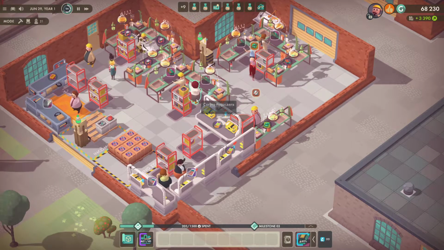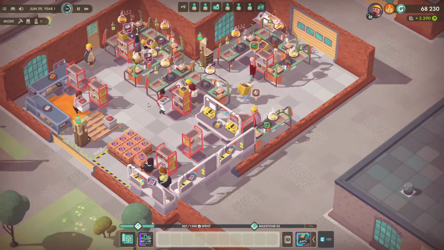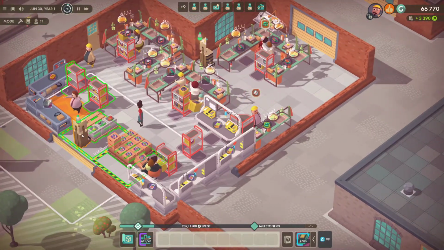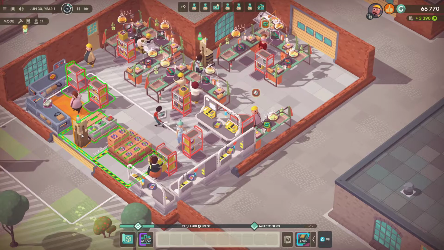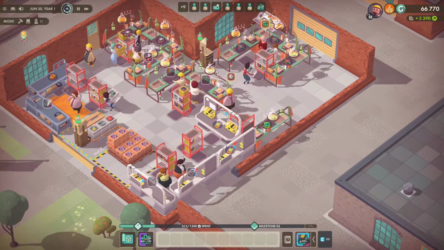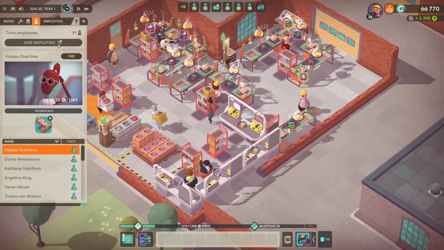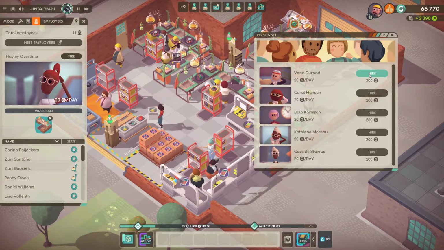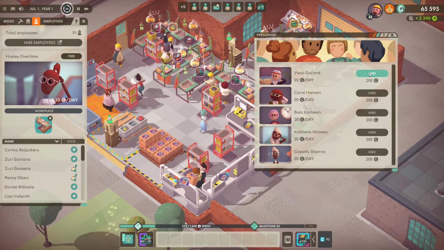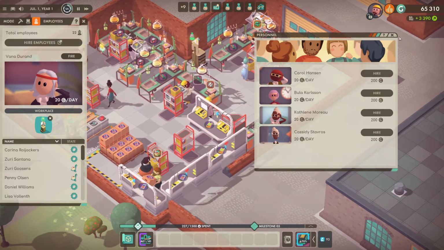So he's waiting on his circuits. So it looks like we're waiting on a lot of parts, right? And that's probably because we don't have enough. This one person, poor Penny, is delivering too many items to too many tables, and she can't quite keep up with demand. So let's give her some help. Let's have Vanna go ahead and help her out.